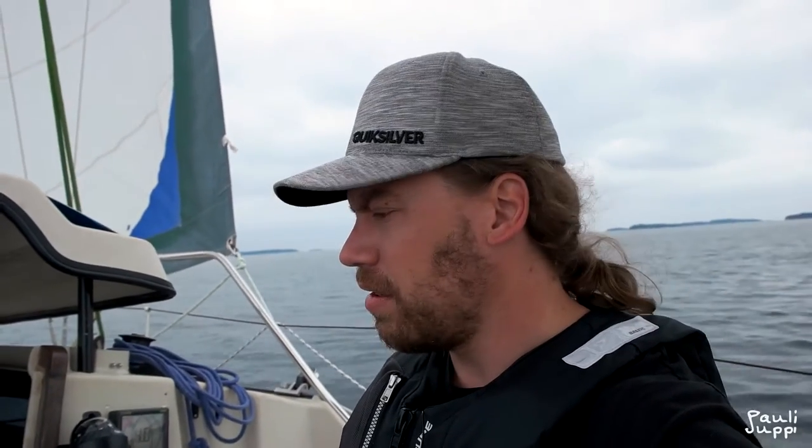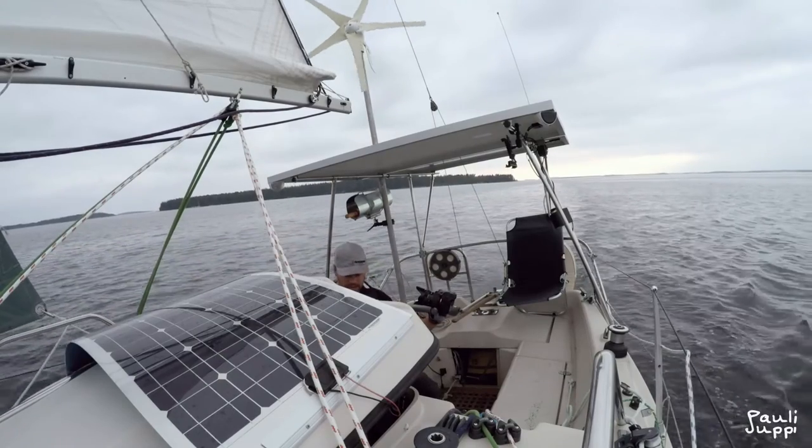All the batteries are AGM batteries, so they are a little bit better than the lead ones. And they are maintenance free, and they are sealed, and you can put them on the side. They are more expensive than the normal ones, but they're better. But they are not as good as gels or lithium ion batteries. They are like the middle way. So altogether the 24 volt system is 500 amp hours. So if I had a 12 volt system, it would be 1000 amp hours for them.